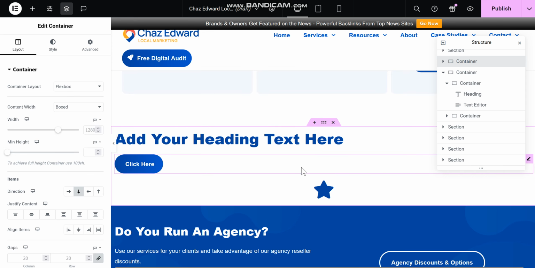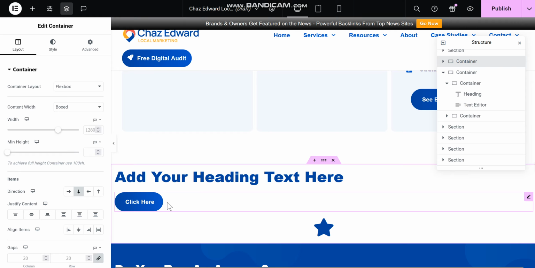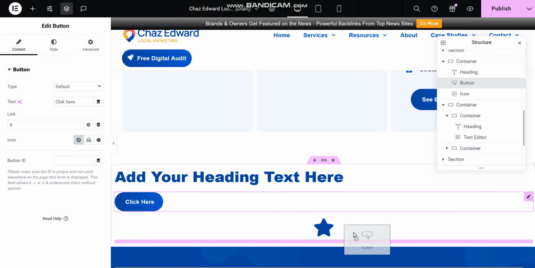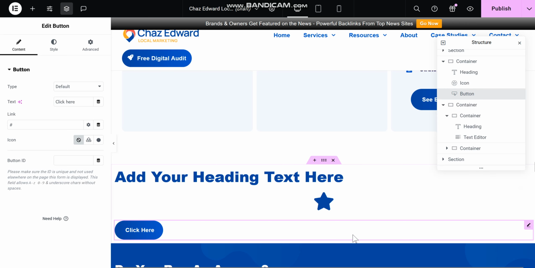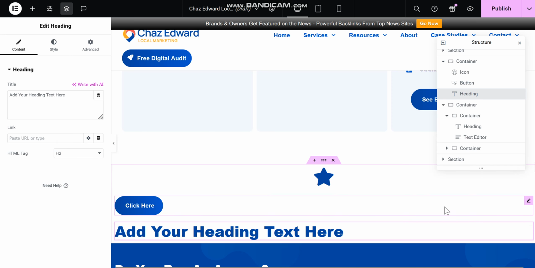And it's basically the same thing with elements within a container. For example, you'll see that when I hover over an element, it'll highlight the entire element inside this pink rectangle. And in the corner here, there's this little crayon, an edit button. And if you hold it, you can just drag and drop the element wherever you want, just like we did with the section. So that's all there is to it.